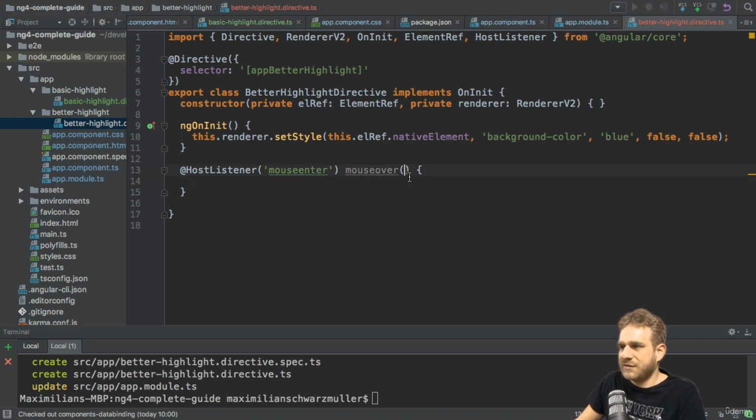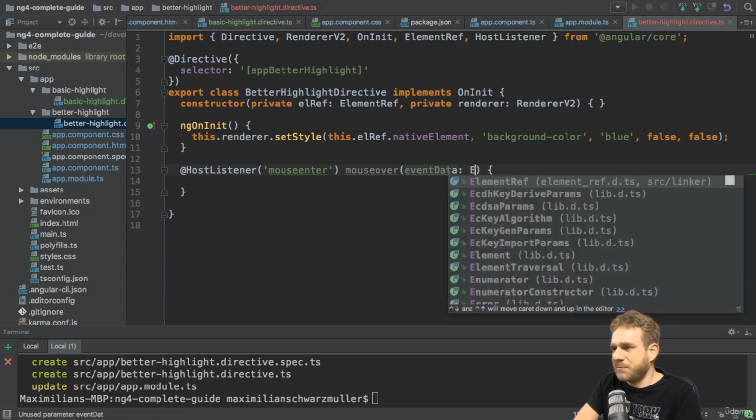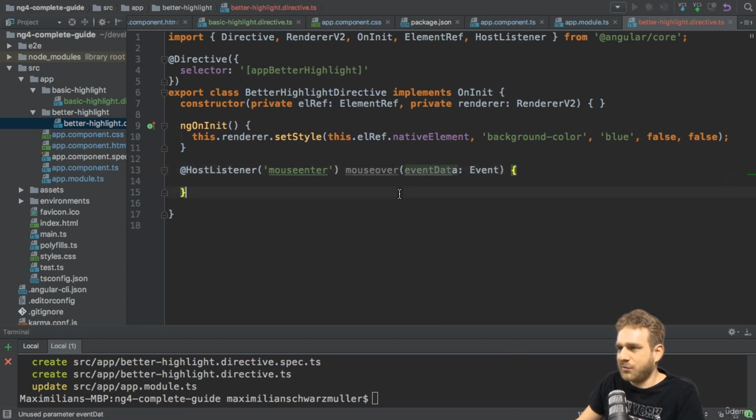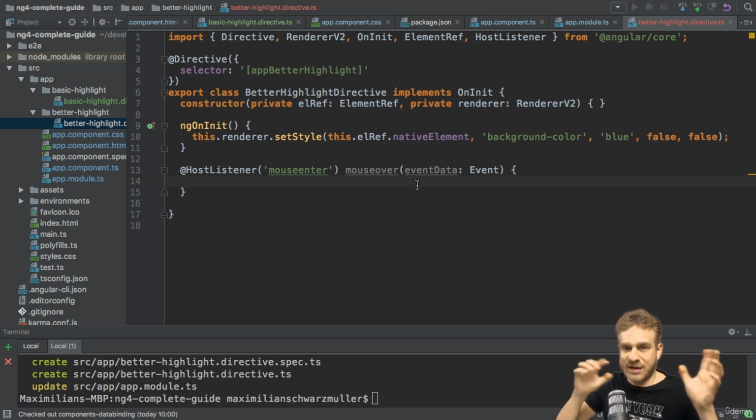And we could also receive the event data here. So event data of type Event would be passed to us here. So that works. You can also listen to custom events here and retrieve that data. So this is just like the method you execute when you add a click listener or whatever your event is, and then pass the method between the quotation marks. So that's happening here. HostListener is just a convenient way of listening to events on that element.